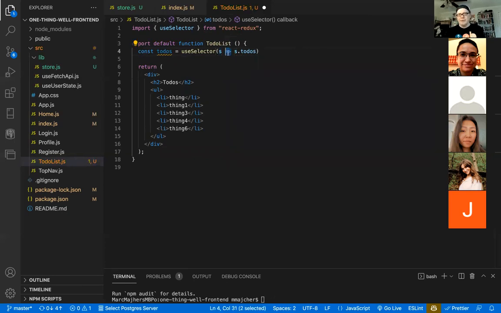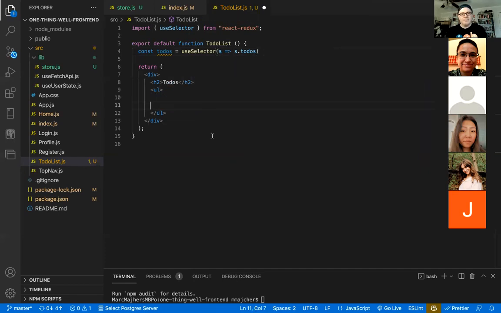And this is like, if you are familiar with math notation, kind of like how functions work in math. You're saying like x goes to x squared or whatever. And that notation is similar. Store goes to the to-dos from the store. Now we just need to map over it. That's what I'm just going to do here.